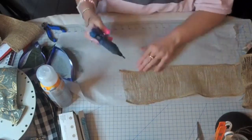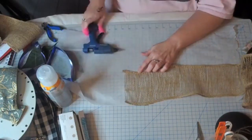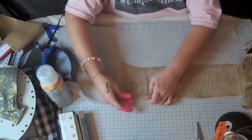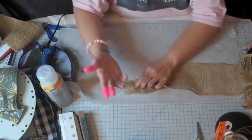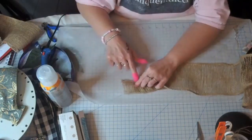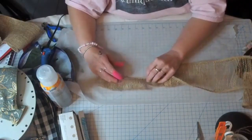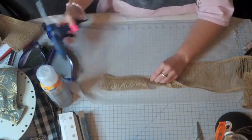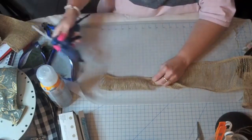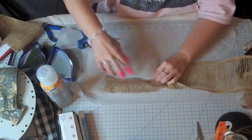Okay, so what you're going to do is put a little bit of hot glue just along the edge of this seam. Okay, and you're going to bring this seam and fold this down. That's why I have my little things, and you tap it. Now you don't have to glue all the way across. You can just glue sporadically, just to hold the two edges together.